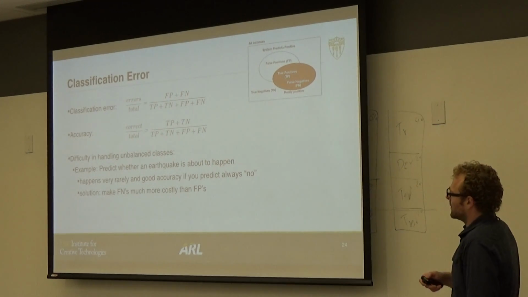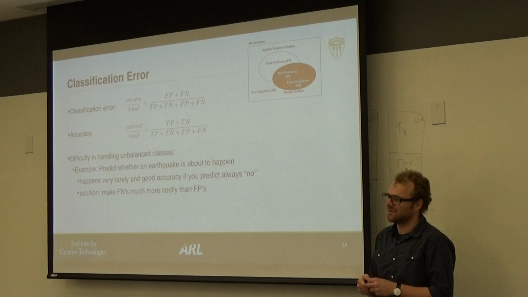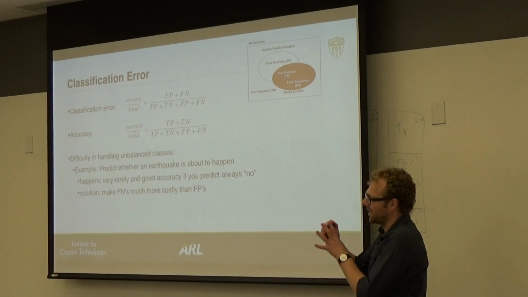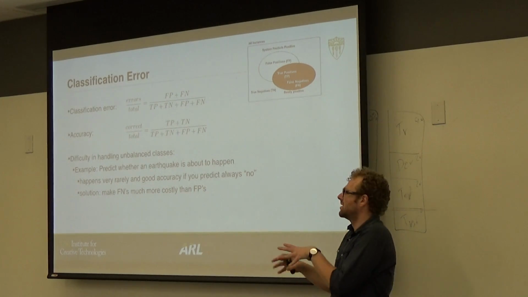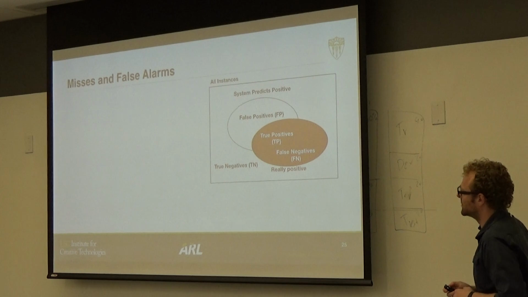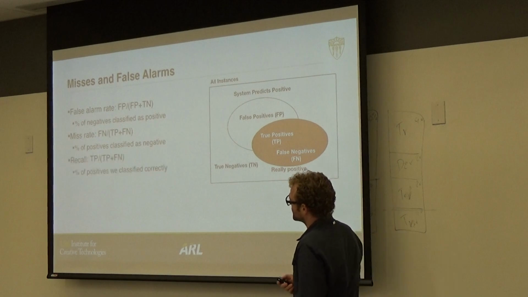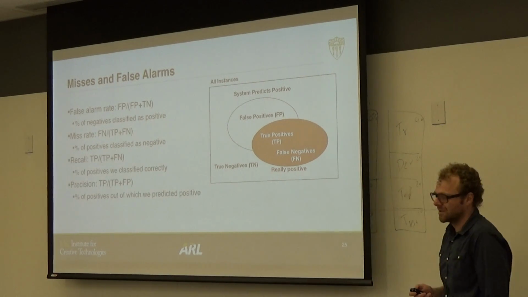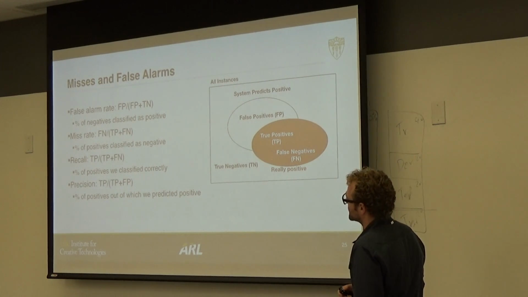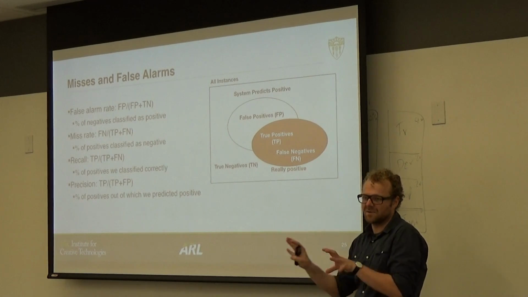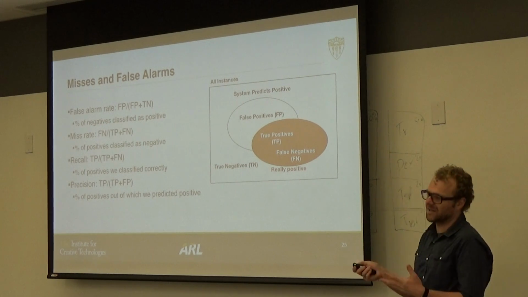However, the accuracy, as we discussed, is often skewed, and we don't always want to treat the mistakes or the error types in the same way. So we need to find different options to do this. So we can define false alarms, misrates, and recall, and precision. And these are giving us additional information. So we split up our types of errors and the types of correct classifications into these more precise classes.